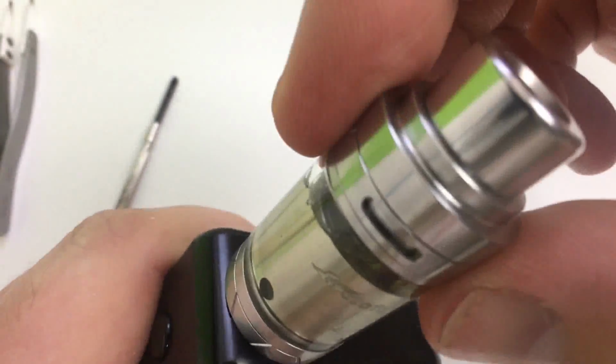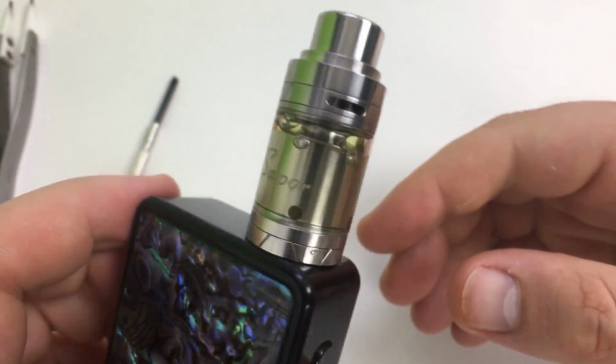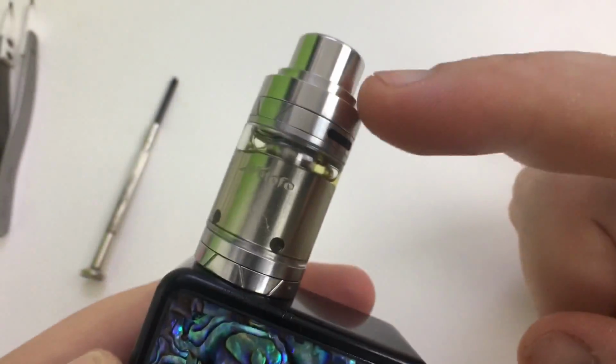Open those channels open. And then open the airflow, so you don't have to worry about it leaking. You know what I mean? Like sideways, it don't matter. Like that is not gonna come out because it's up here.